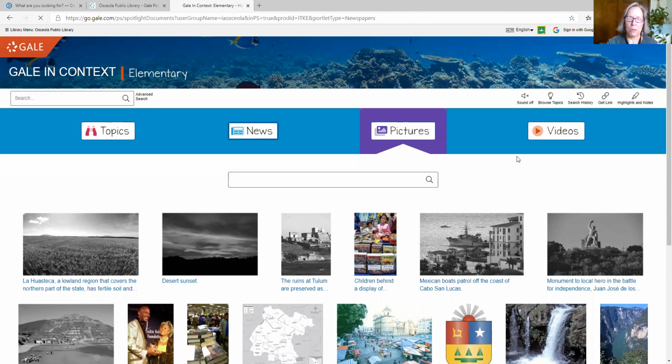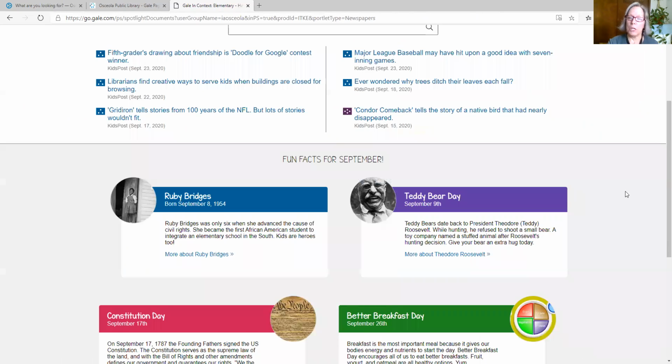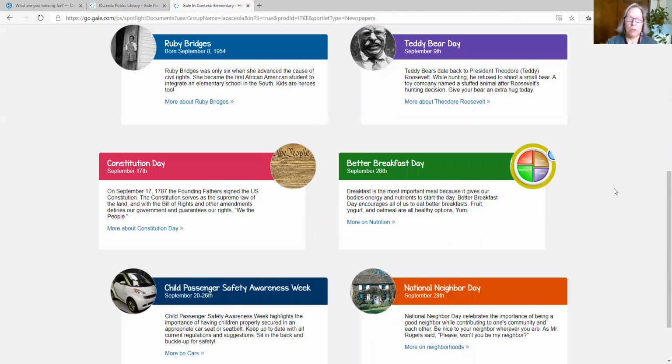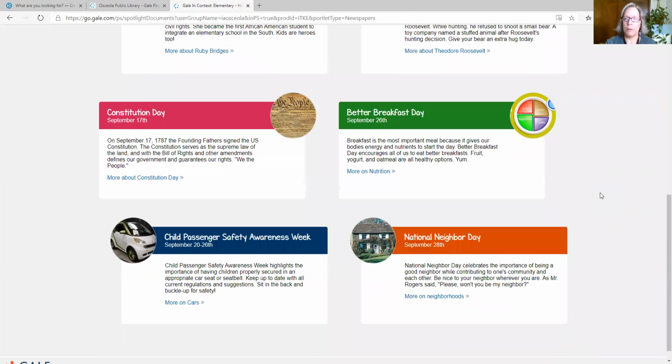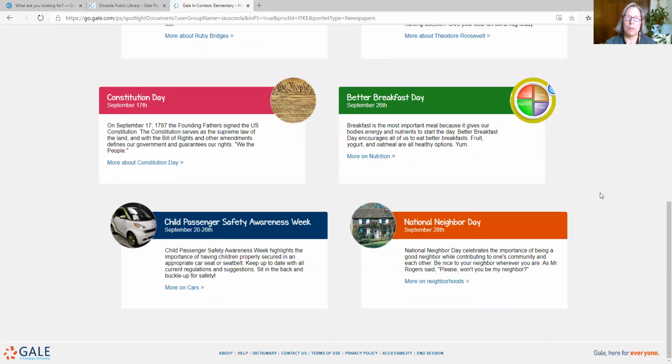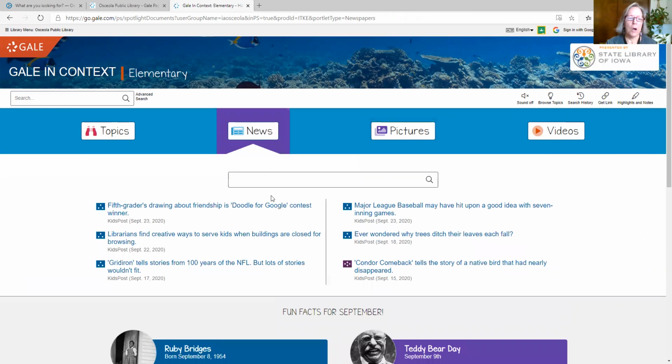One thing, I'm going to go back to the news because I thought I saw something interesting there. Fun facts for September. So even sometimes if you're looking for something to lighten up their studies, if you're looking for a fun fact to teach, you can come here and find all sorts of fun stuff.